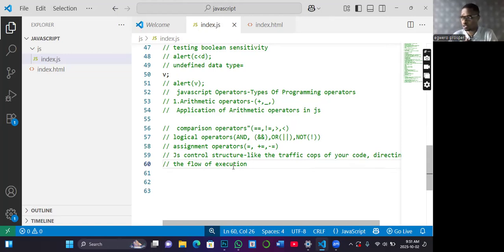I said these structures help you make decisions, repeat tasks, and control the flow of your JavaScript code. All right. Are we together?